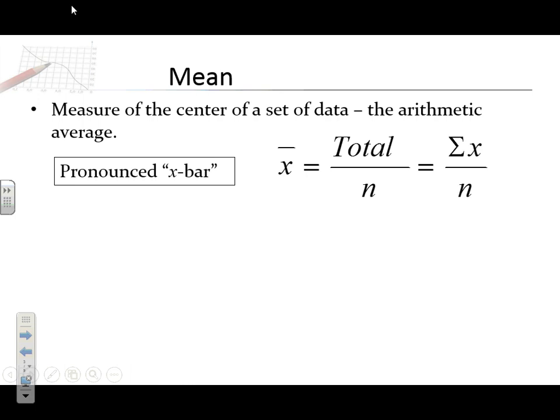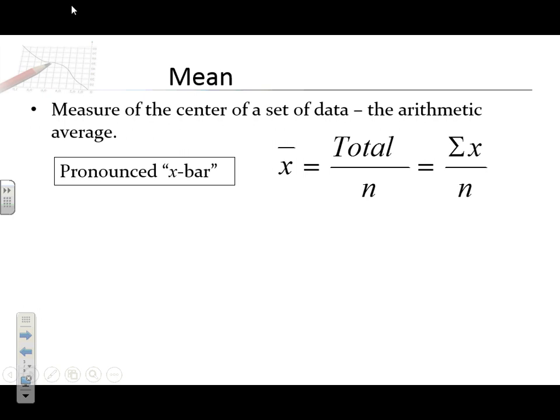Okay? Now as far as calculating, you know how to calculate, but one of the things that might be pertinent for you is knowing some notation. Because like I said, for most of your tests and quizzes, you'll get this formula packet. That's the same packet that you'll get on your AP exam. Well, in the AP packet, they don't just say mean is add the numbers and divide by the number of observations. They'll give you notation. So you need to know that the mean is denoted as x bar. So x with a little line segment symbol above it. We pronounce that x bar in statistics.